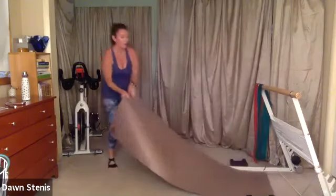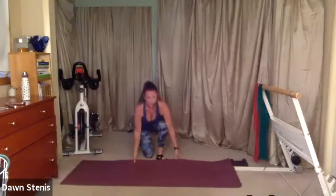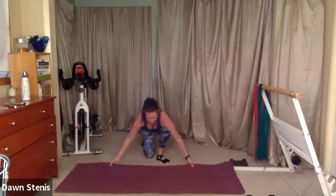Let's grab your mat if you're on a hard surface. Coming into our upper body warm-up, I'm going to flip mine to the dark side. Not the evil side, just the side that you can see better. Come on down into tabletop.